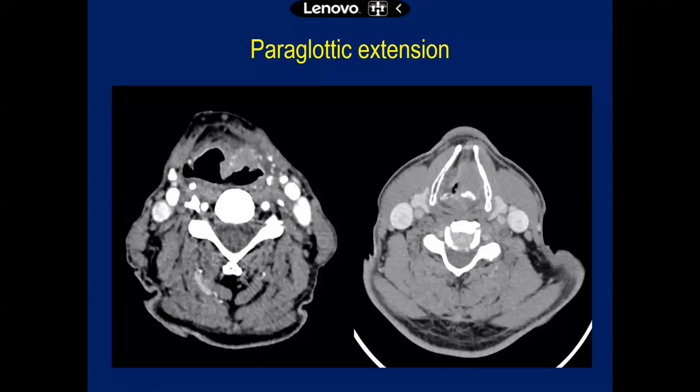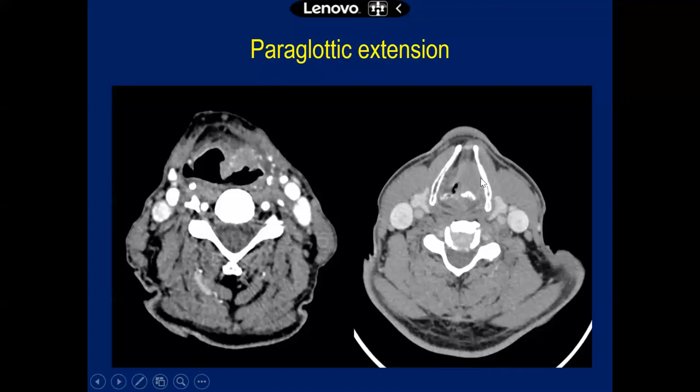If the cartilage is not involved, you take an FNAC, work up the patient for chemo, and you start the patient with induction chemotherapy. Never start this patient with a concurrent chemoradiation program right away. Even if the biopsy is there, it can aggravate the airway, aggravate the laryngeal edema, and the patient may have to undergo a tracheostomy during the treatment. So you have to avoid that. This is an airway compromise.